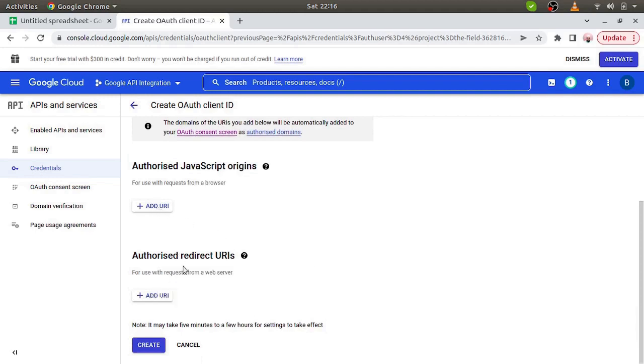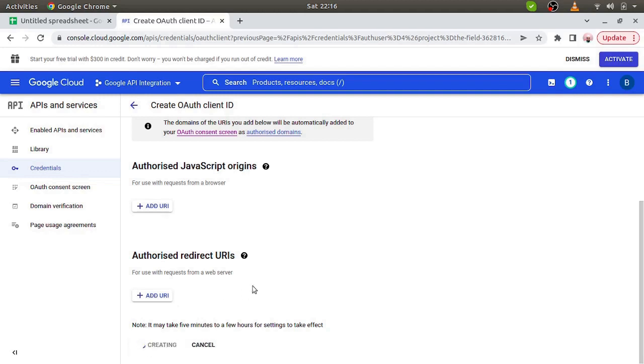It again depends on what kind of redirect URI we have, so based on that we have to configure it here. Right now I'm just keeping it blank. Once we move ahead and integrate the APIs, then based on the requirement we will add the URIs here.